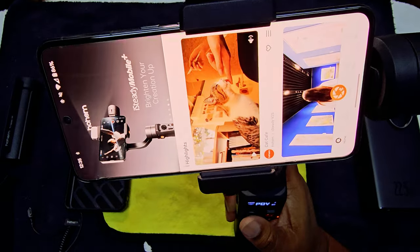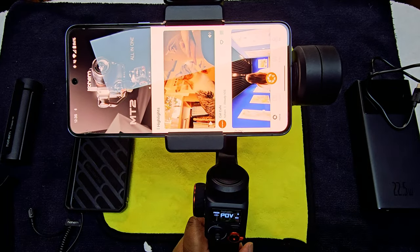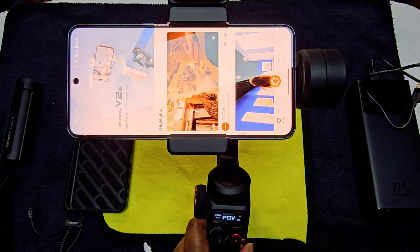So why don't we get back to the regular view so we can see if we can use this, you know, just for a tad bit and give you my final thoughts. Well, really not the final thoughts. This is just going to be an Eagle Eye View unboxing. So let's get back to the regular view. Yo, everybody, welcome back to the regular view. I'm going to give you my final thoughts on the Hohem iSteady M6 3-axis gimbal for your smartphone.